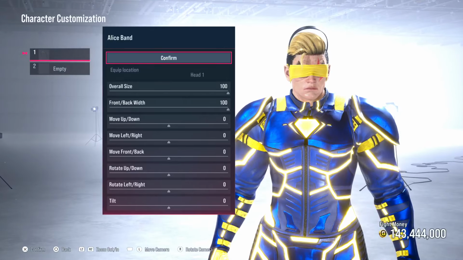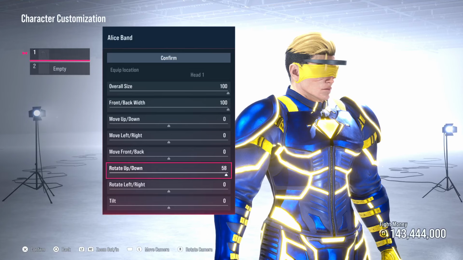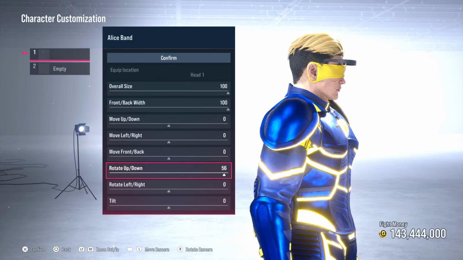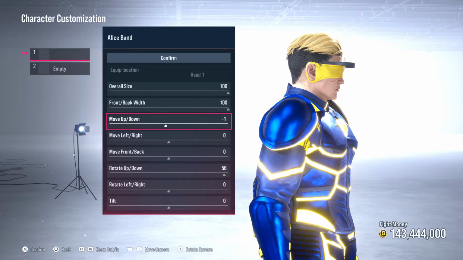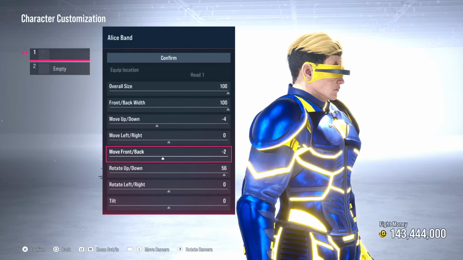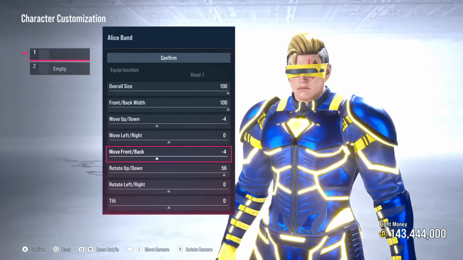Now, what we're going to do here, we're going to rotate it down. You see what's happening? Okay. Rotate it down there. So rotate down should be set to 56. We're going to come to move up and move down. And we're going to move it down at a minus 4. Then you want to go to move front and back, and you want to have that at a minus 3, because if you do minus 4, then that happens right there.